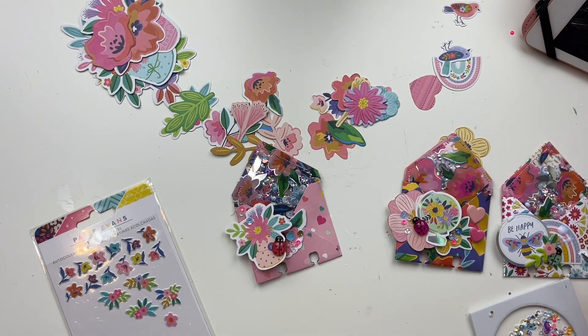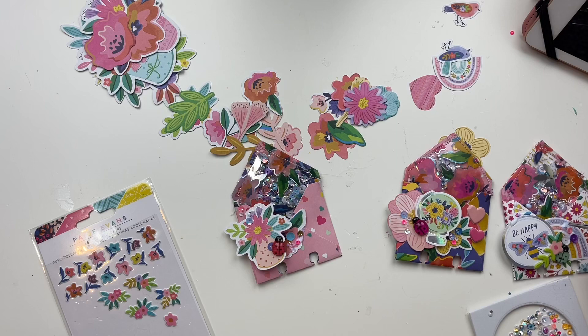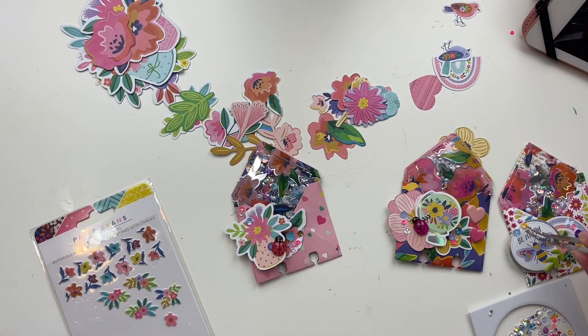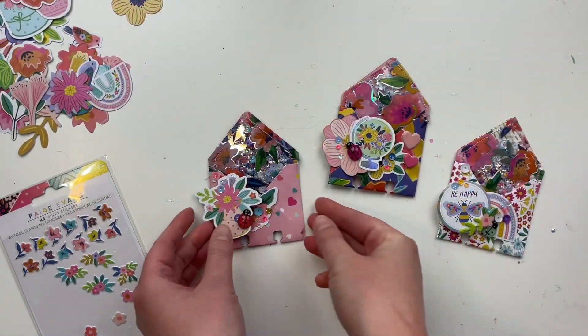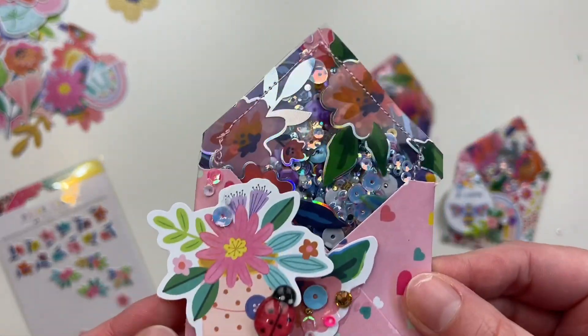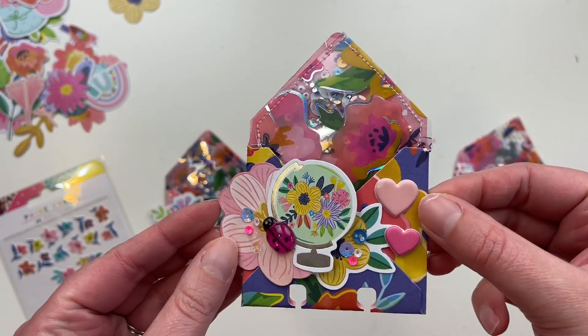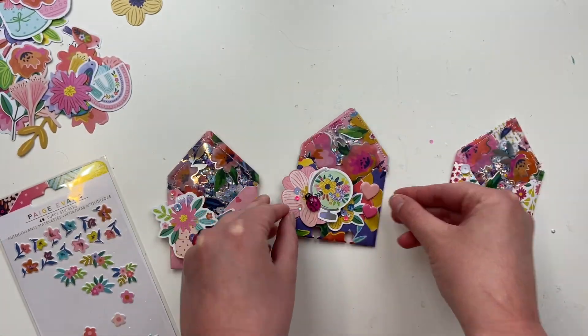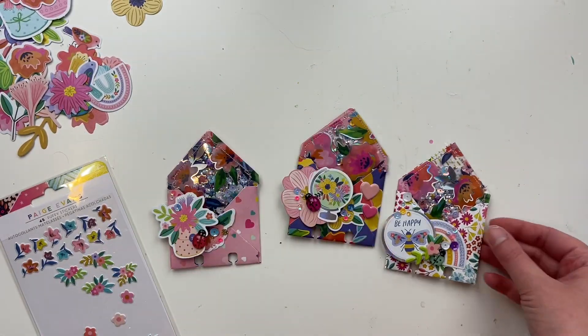Click Kits is closing and we're going to miss them so much, but I'll still be on the Scrapbook Nerd design team so I'll still have those videos coming out on YouTube. If you want to see any of my other videos, I do have a Patreon where I post longer videos — 20 to 30 minutes — every week, so there's a lot of content over there if you're looking for inspiration. This is how these cards turned out and I love them so much. Thank you all so much for watching and have a great day!